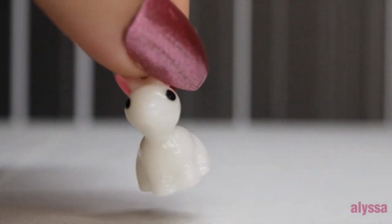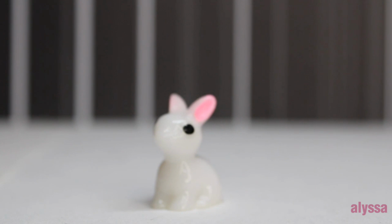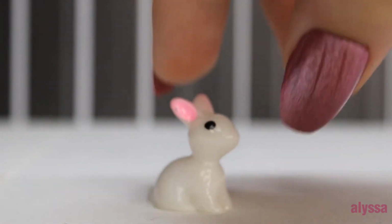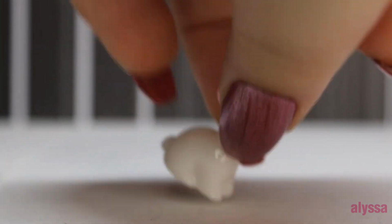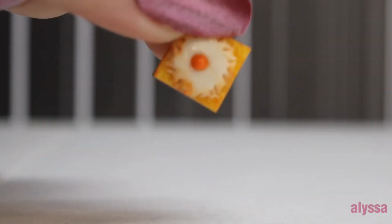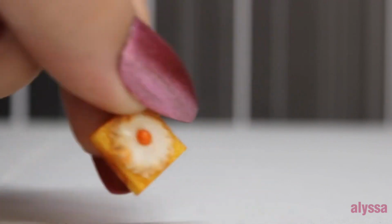For the next accessory out of the other bag, we have this little plastic bunny. It's so cute. Again, not sure what I'll use this for. I might just put it on my desk as like a little display collectible thing, but it's so cute. I love it. Next, we have this little food item here. I'm not sure exactly what it is, but it's cute. Up next, we have a little carrot, if it'll go in focus. But yeah, we have a little carrot.